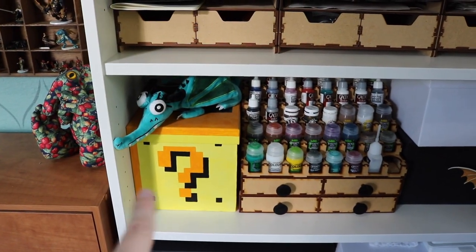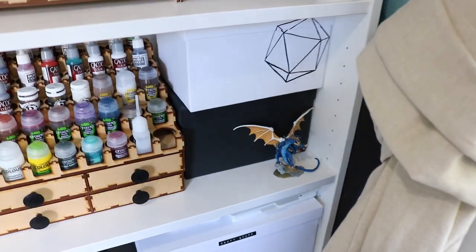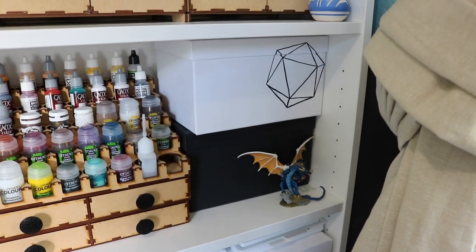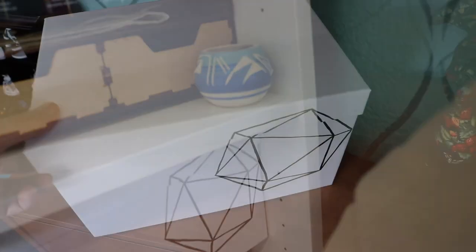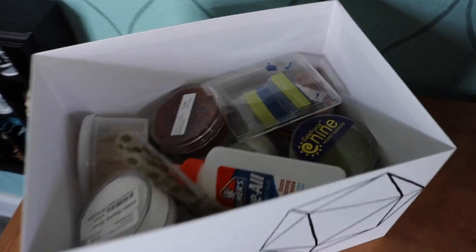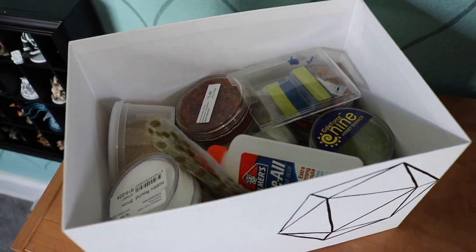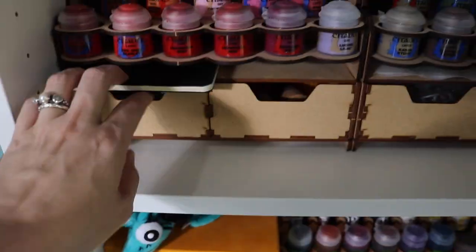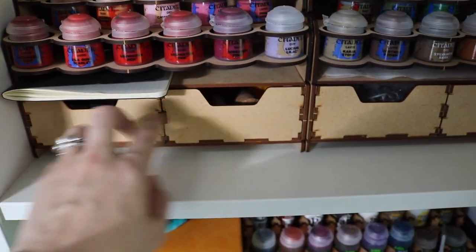This I made for our wedding for all of our cards and stuff like that. And then these boxes — this box down here has just kind of some miscellaneous office-y type stuff: notecards, things like that. And the box above it — let's show you what's in here. This box inside is a little bit of a jumble, but it has kind of all the stuff we need for basing and glue, Green Stuff, things like that. I've got my mini journal for writing down all the paint things.